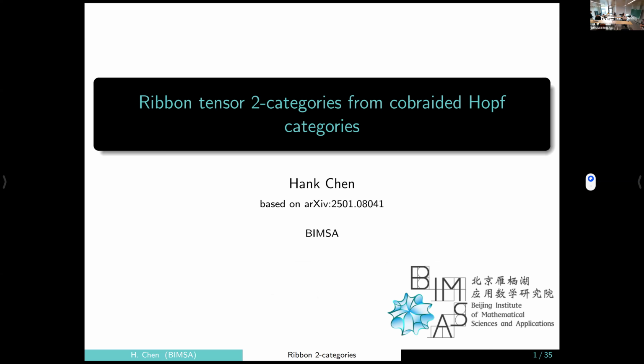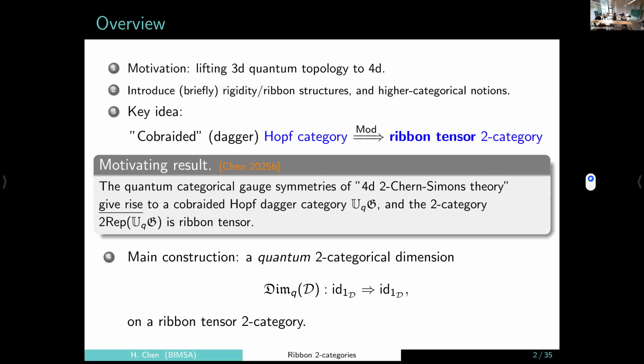Thank you for the invitation, and thank you for coming to listen to what I've been doing for the past year, essentially, or part of what I've been doing for the past year. So today I'm going to talk a little bit about this notion of a higher ribbon tensor category, in which you categorify, considering these categorified higher Hopf algebraic notions coming from physics. But I'm not going to go too deep into physics because that's another can of worms.